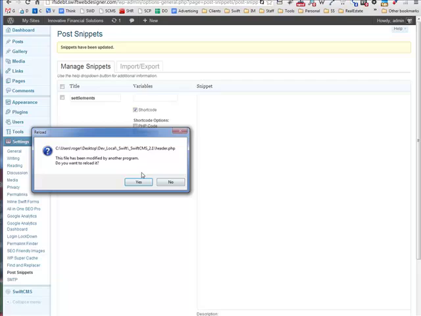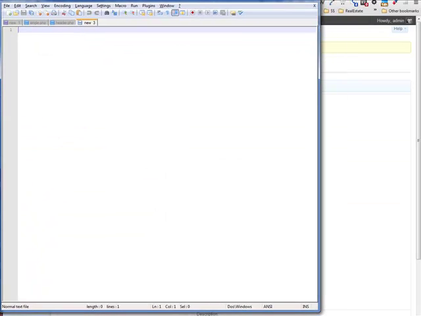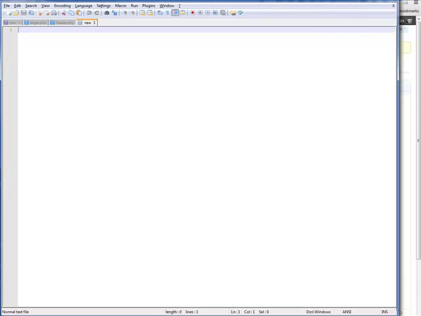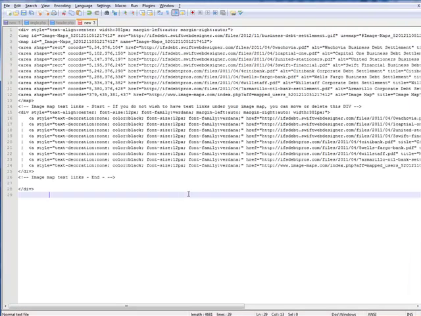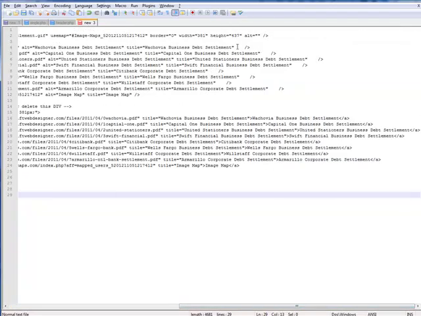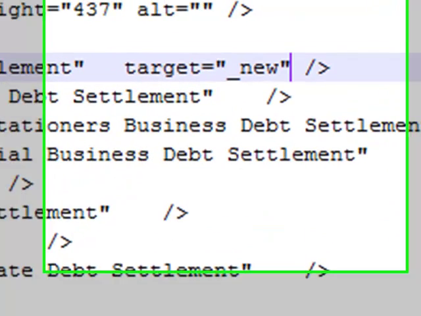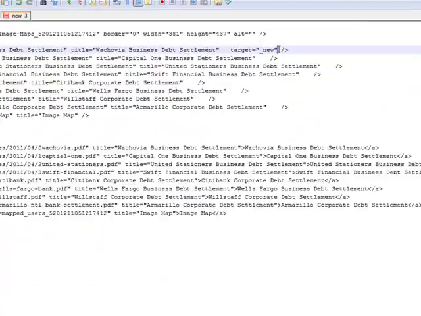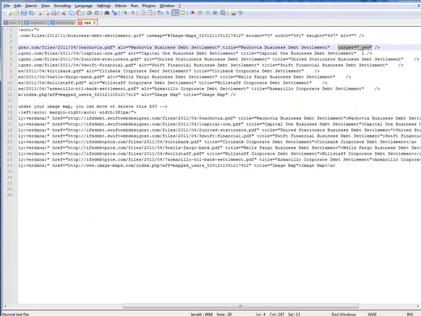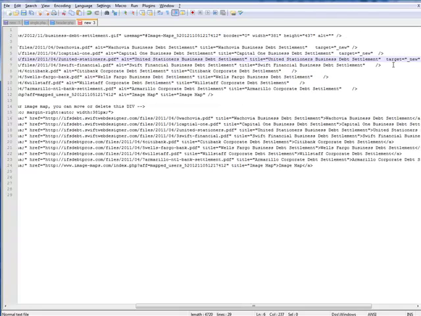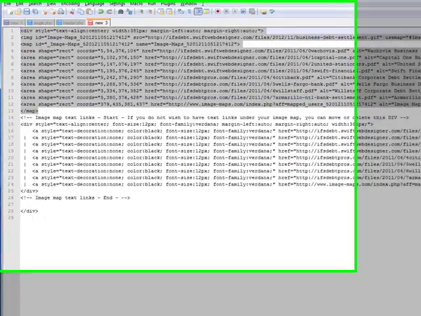Actually, I'm going to open this in a text pad. Size this so you can see what I'm doing here. This is Notepad++. This is a little more technical than you want, but I'm going to clean this up slightly. Okay, so first thing I'm going to do is put target equals new into all of these. Just like that. This is a little more techy. This is for you advanced extra credit seekers. You just copy, paste, paste, paste, paste, paste, paste, paste.